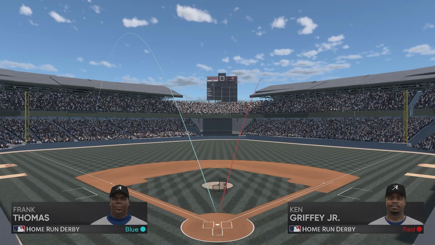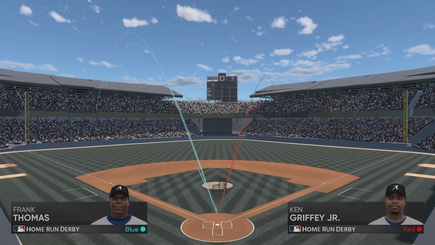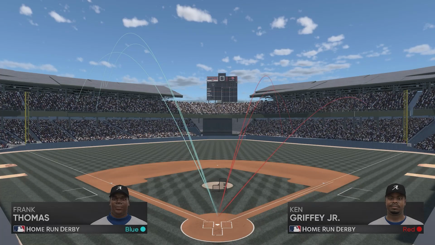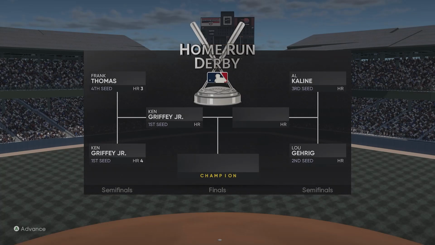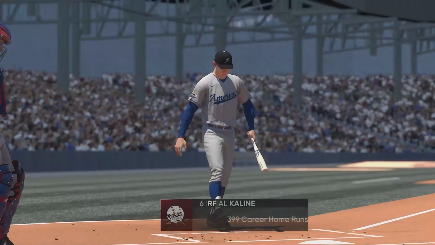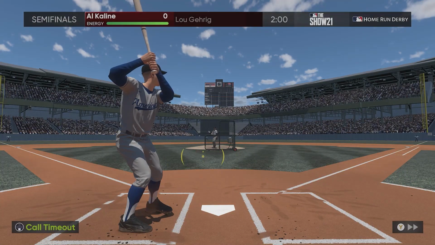Here you can see Frank Thomas's second home run there landed on the roof, and the other two looked like they were in the upper deck. And that was really what I was going for.